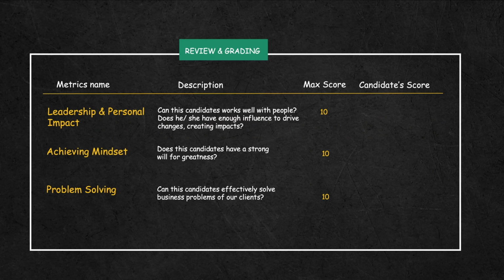I'm going to score this candidate on a scale of 1 to 10 on 3 key aspects: leadership and personal impact, achieving mindset, and problem solving. For leadership and personal impact, this candidate looks potential. It looks like she made her presence felt in the places she worked at. For example, in the military, where she was picked to lead 20 other people and managed to change some of the ways things are done at her base. I'd give her a 7.